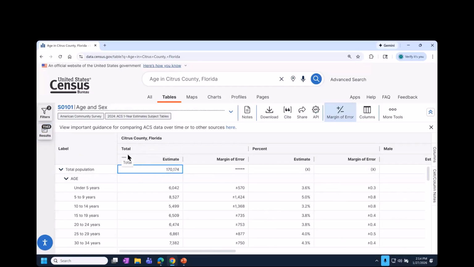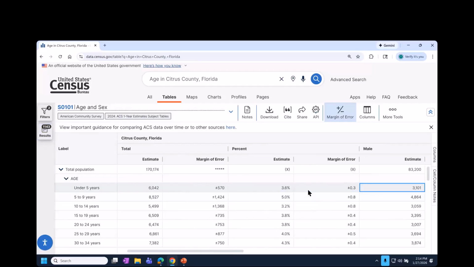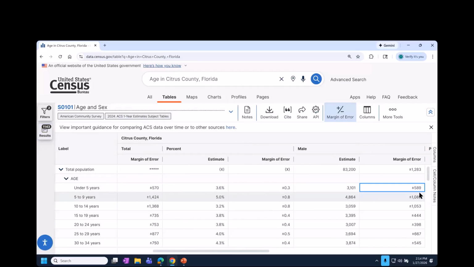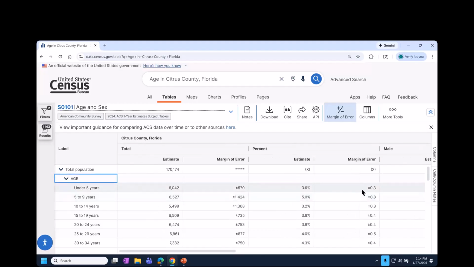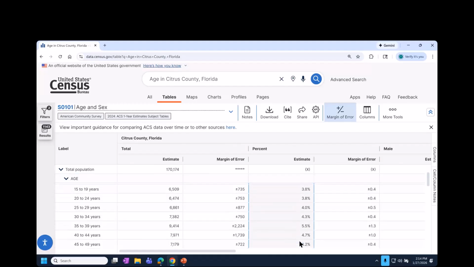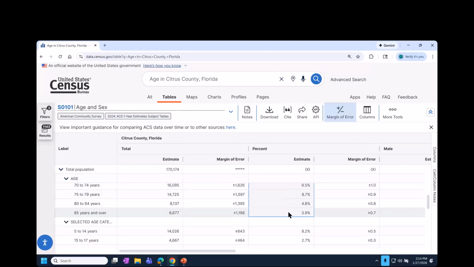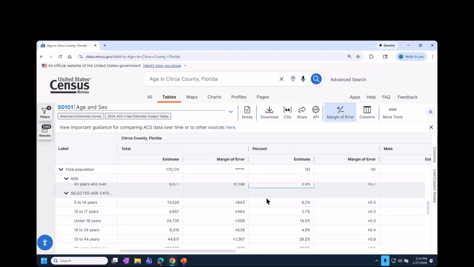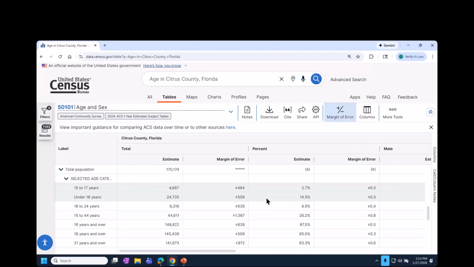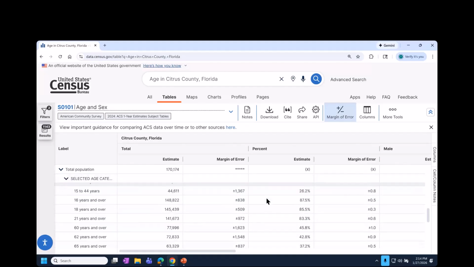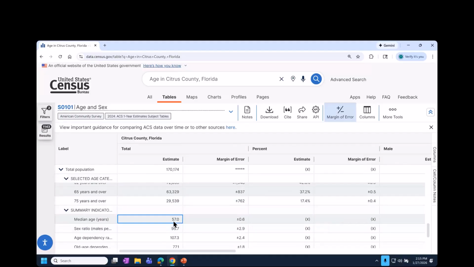There is a column for the total number of people, the corresponding percentages, and then this table also breaks out the data as we scroll to the right for the total number of males, percent males, female, and percent female. So going back over to the left, if you wanted to look at some of the data by age, we can see the age breakout. And then on the left-hand side, just as a quick example, we had looked earlier at the median age data in the featured statistic. Remember, it was 57 years old.